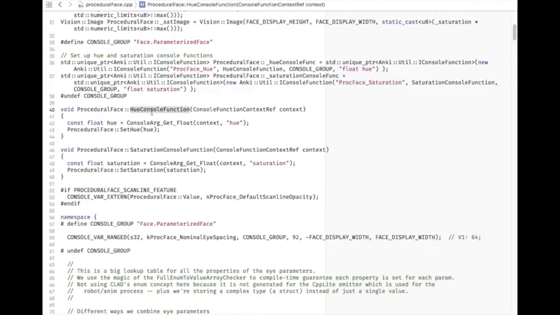So the function gets called, it gets what's called a context ref, which is not unusual for many things. It's sometimes called a hint, but it has all the information about what may have been passed back and other items. From there, it gets a float for a parameter named hue, and it'll just internally call the setter method to set the hue, and the same for the saturation there.